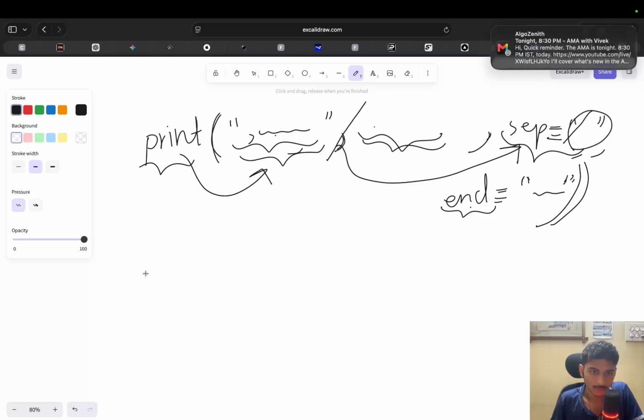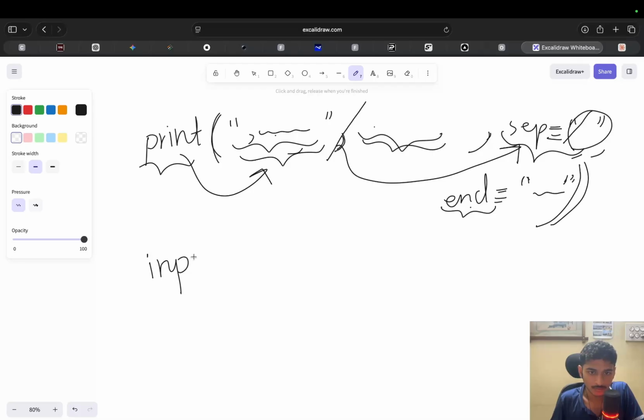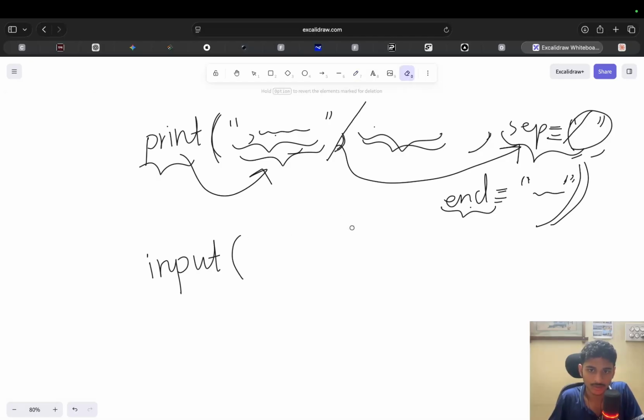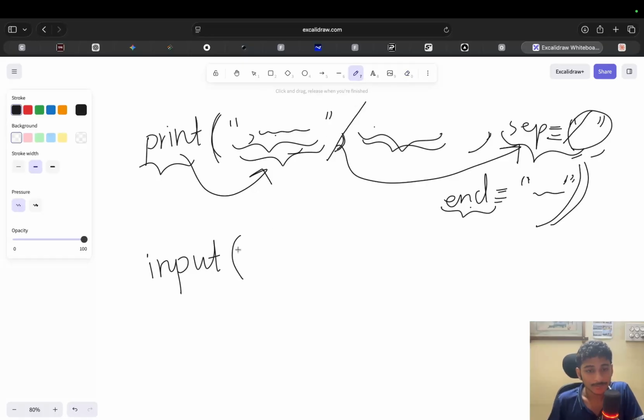And now we're going to talk about the input statement. For the input statement, you put input with a closed set of parentheses. For example, if you want the user to enter his age, you can print to the output like that. You can put double quotes, of course, as it is a string.